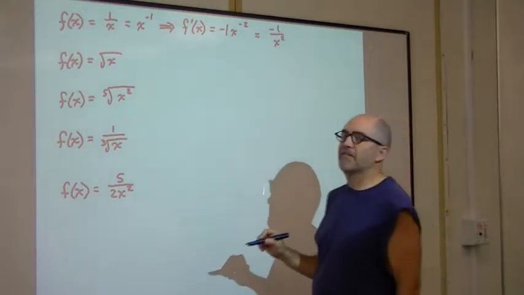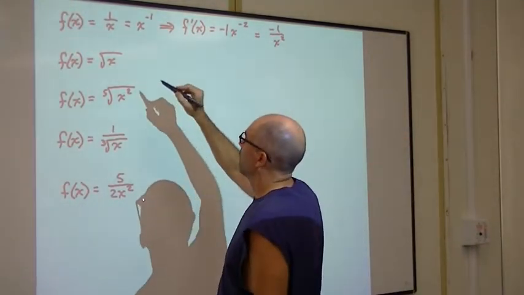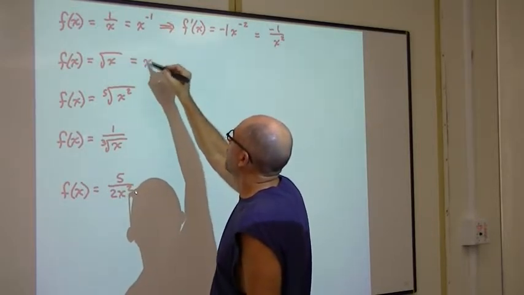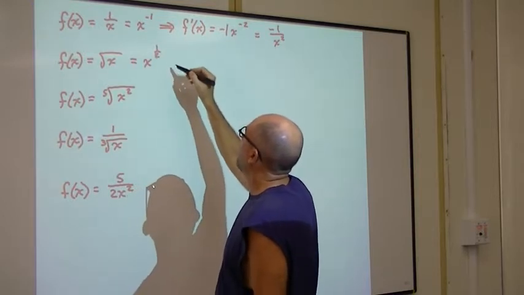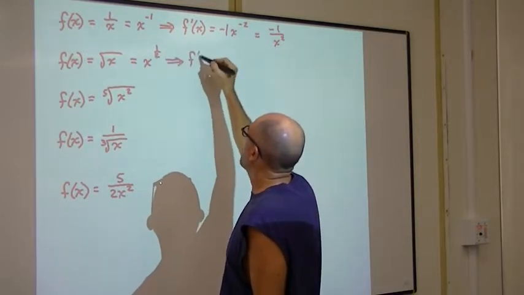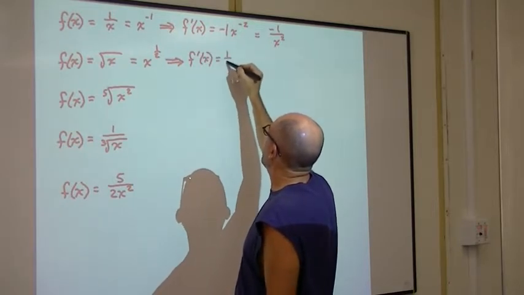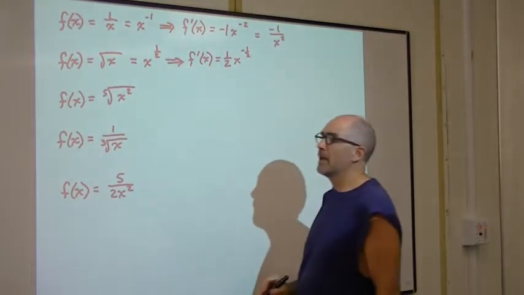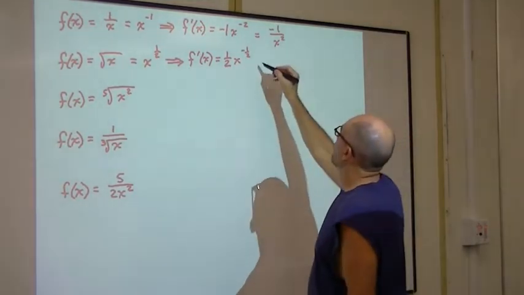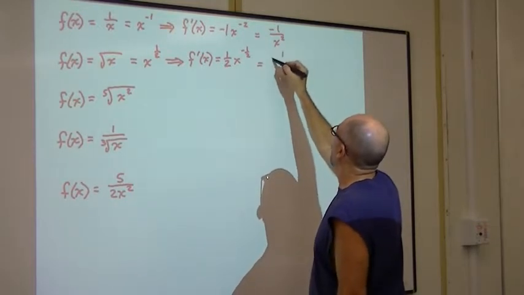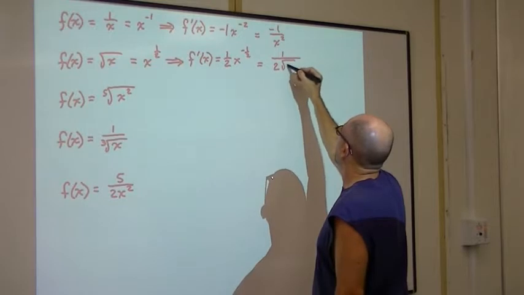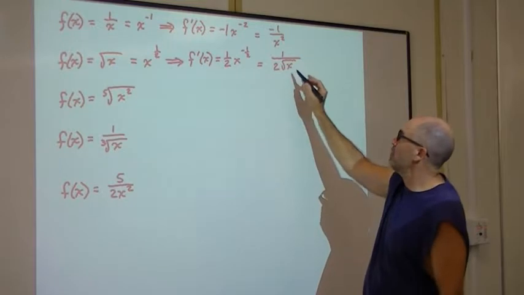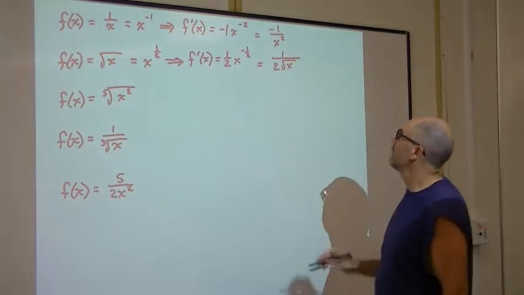All right, now, if f of x equals the square root of x, what's f prime now? Well, let's make this an exponent, so we'll make it x to the 1/2 power. And so now f prime of x is going to be 1/2 x to the negative 1/2 power. We're dropping the exponent by 1. So what do we end up with? It's 1 over 2 square root of x. Notice the negative 1/2 power is the square root of x on the bottom, and the 2 stays on the bottom, so that's it.